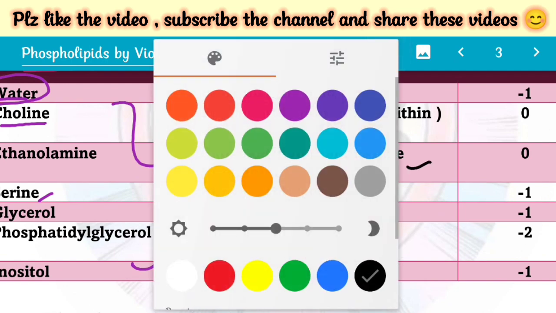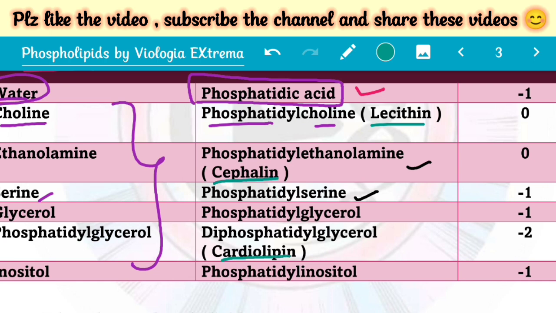Also there are other common names which are asked in the exams. Because these are common names, you need to remember them: lecithin, cephalin, cardiolipin. And there's an interesting note here: cardiolipins are phospholipids which are present abundantly in the inner mitochondrial membrane, which makes it more impermeable in comparison to the outer membrane of the mitochondria. You will study this in the cell biology part on the mitochondria. There it will be mentioned that the inner membrane is more impermeable in comparison to the outer membrane. The outer membrane is more permeable due to the presence of transport proteins called porins, mitochondrial porins. But the inner mitochondrial membrane is impermeable due to the presence of cardiolipin.